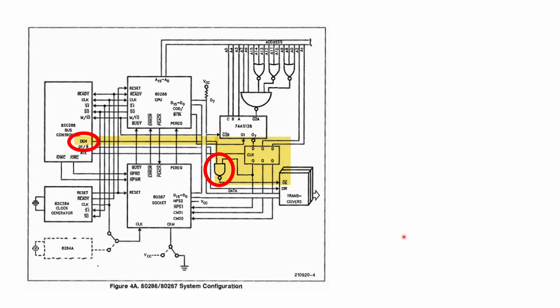This is taking DEN, not inverted, into a NAND gate, along with some output of this logic here. There's a 74AS138, and then there is a latch here. In a video way back when I was talking about the math coprocessor, I kind of just manually decoded or converted what I saw here for logic into what address I was going to put my math coprocessor on. At the time, I wasn't even sure that I had to use that address. I just chose it because that's what this showed. And it looks like you do exactly have to use the addresses that they're using here for the math coprocessor. And so in my PSOC, I'm doing address decode.